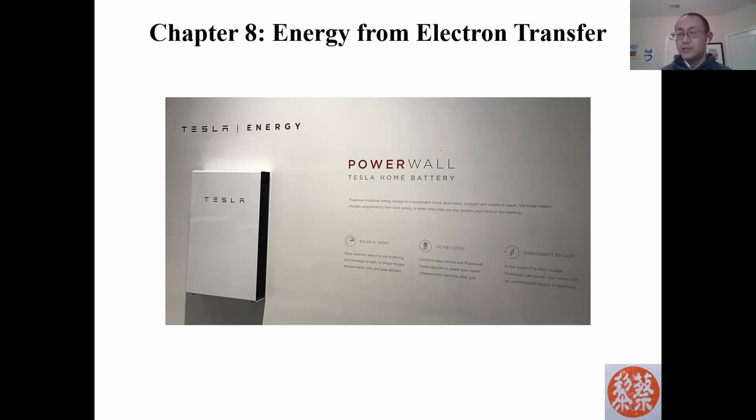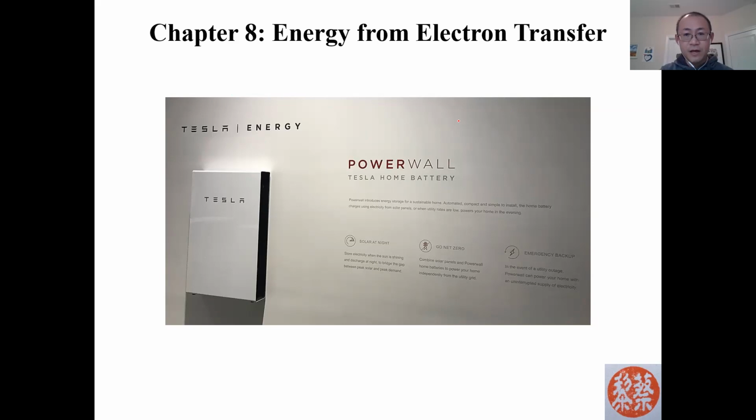chemical reactions using chemical energy, and how do we store electrons, store electric energies in all kinds of batteries, and how are batteries used in general. And so we're going to go over some brief introduction about these battery topics and take a look at the chemistries involved in these types of batteries.